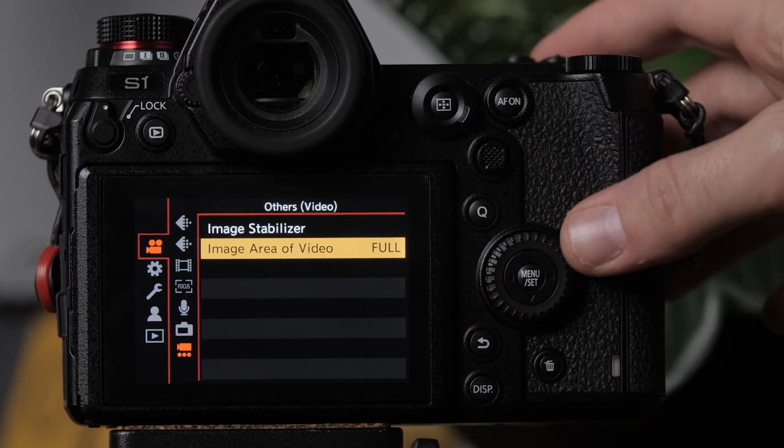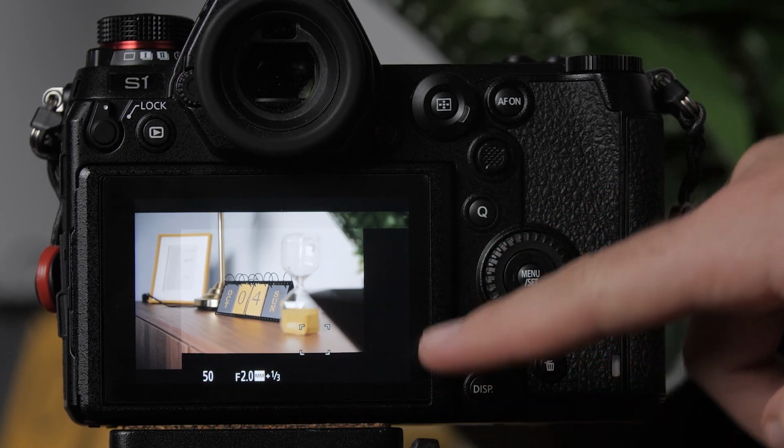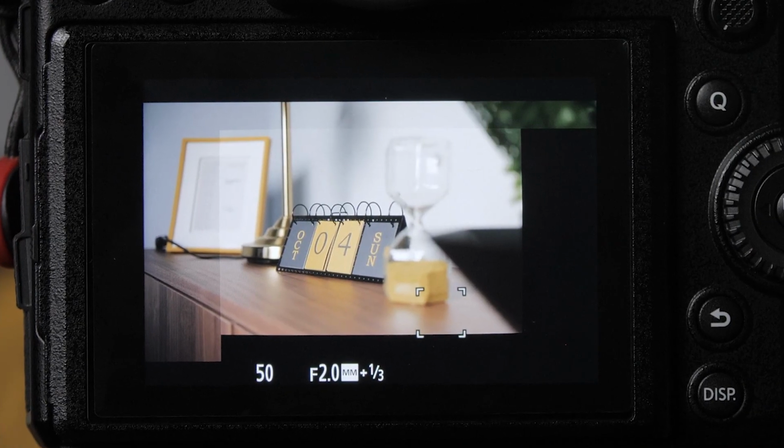If you're hoping to get away with using APS-C mode and continue to use the full frame image area of the video, not only do you see the expected vignetting up to around 24mm, but with my S1, it seems to blacken out the right hand side of the frame up to where the APS-C crop would naturally kick in. You also get this semi-transparent rectangle smack bang in the middle of your image, and that's where the APS-C crop would effectively take place, which is completely unusable if you're shooting videos. That was a bit of a shame to see.